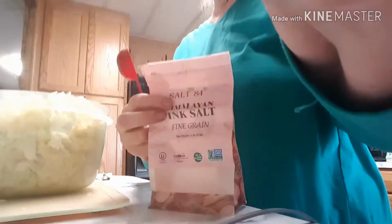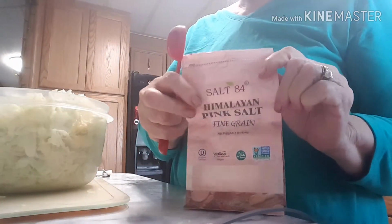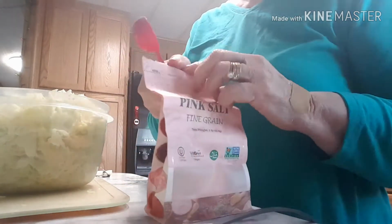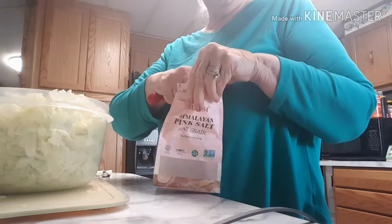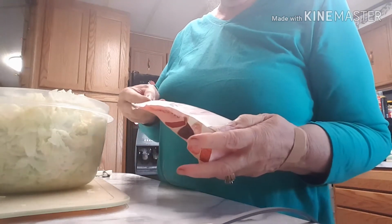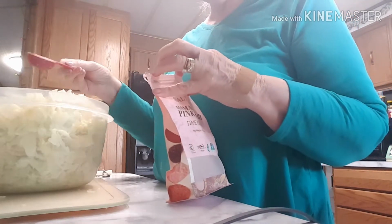Whatever kind of salt you want. I suggest you don't use table salt because most of it has iodine, and you don't want iodine in it. But kosher salt or sea salt, canning salt, pickling salt, pink Himalayan salt, whatever this is. Nice tablespoonful there.